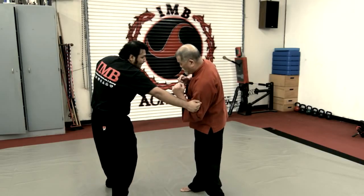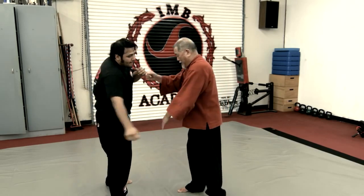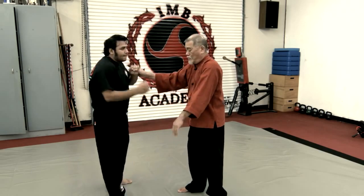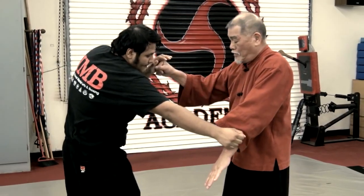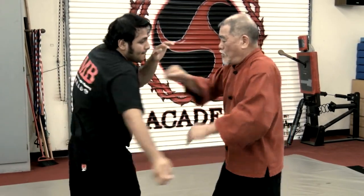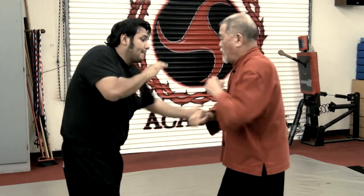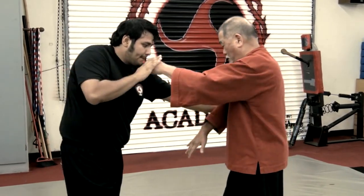Circle line to the low line. You can block this way, or you can block with your hand down this way here. Okay. So when you hit here, this is a block. This is where we intercept a low punch with a punch. Again. One, two, three. Good. One, two, three. Okay, so we intercept the low punch with a high punch.